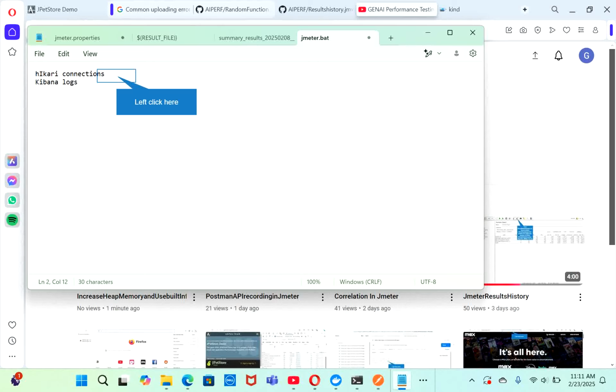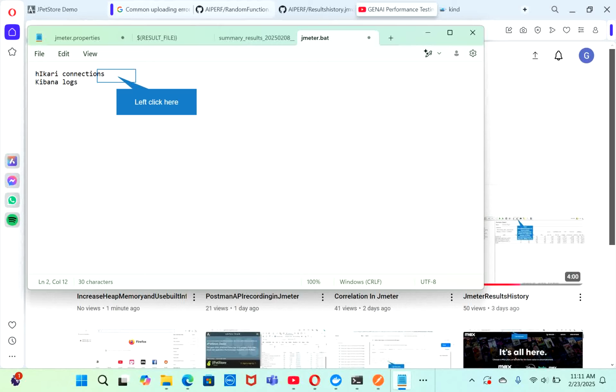And when I was testing the pet store application, I was running a test for 500 users and my Hikari connections in the pods were 10 and 50.